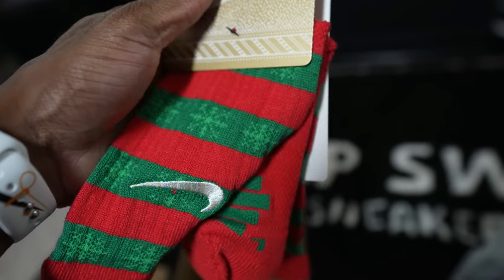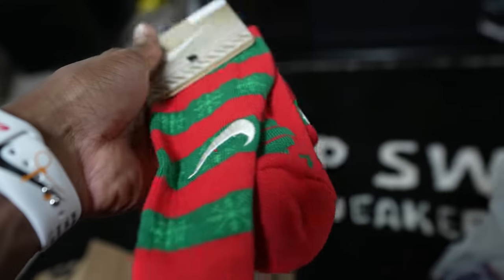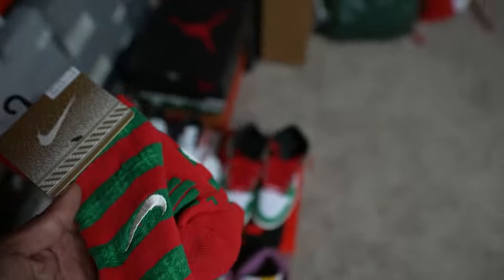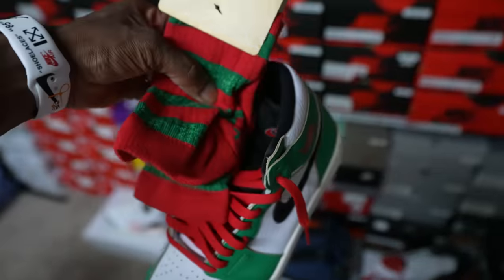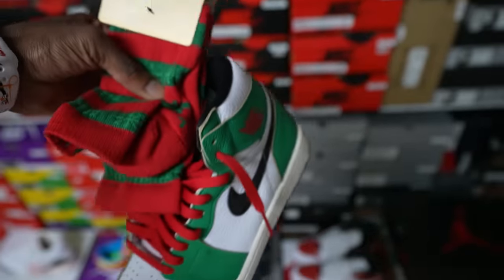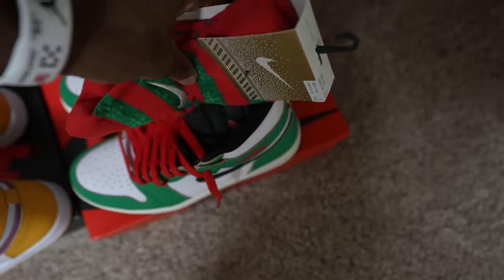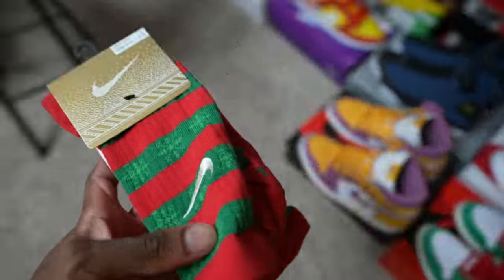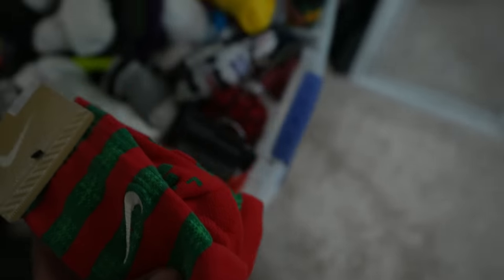Definitely Christmas spirit, you know what I'm saying? Like some Christmas socks, they can definitely be worn with the ones that I showed y'all earlier. You know, around Christmas time, holiday season. Boom, that's it right there. Or I can actually rock these with my Freddy Krueger 95s. I can rock these with the Freddy Krueger 95s around holiday season. So I'ma just set this one to the side with all these other socks.